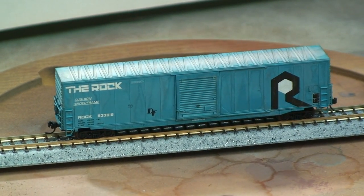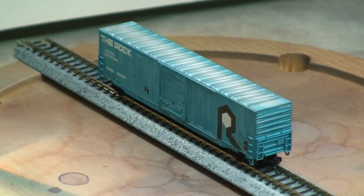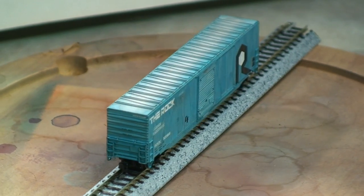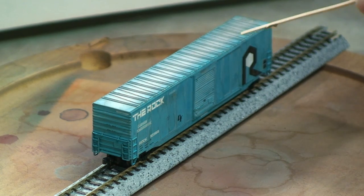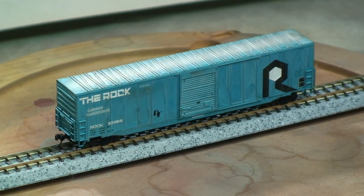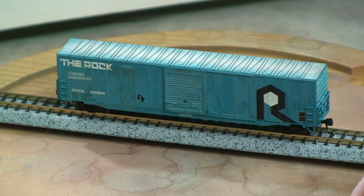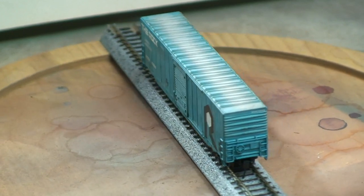The other rock car — as you can see as it turns, you can see the streaks on the side. The thing that I do like on this car is that if you look at the paint, this is from Atlas, they've kind of done an overbrush on it like it was actually done that way. I kind of like that — I've been using that on my own models. You look at the streaks on the side of that. Three washes. Hit it with dull coat, ready to go.